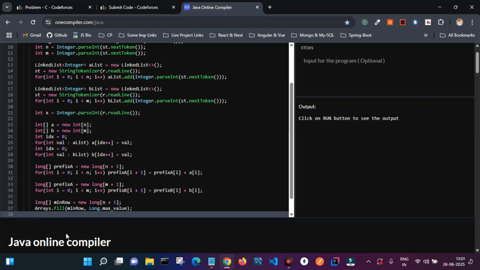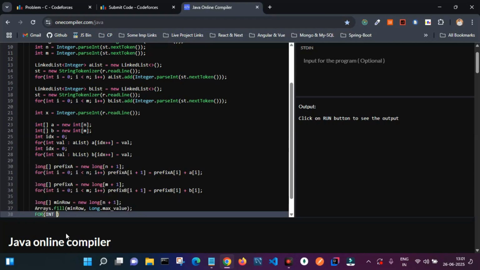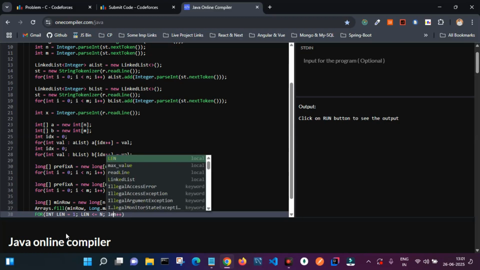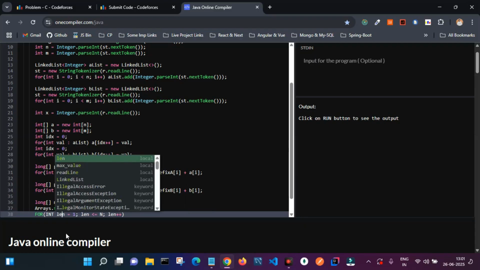So in this case, how can I write? Let's go with a simple for loop here. For len equals 1, len less than or equal to n, len plus plus. Oh, caps lock is on here. This one has to be small len, and this one has to be len as well.